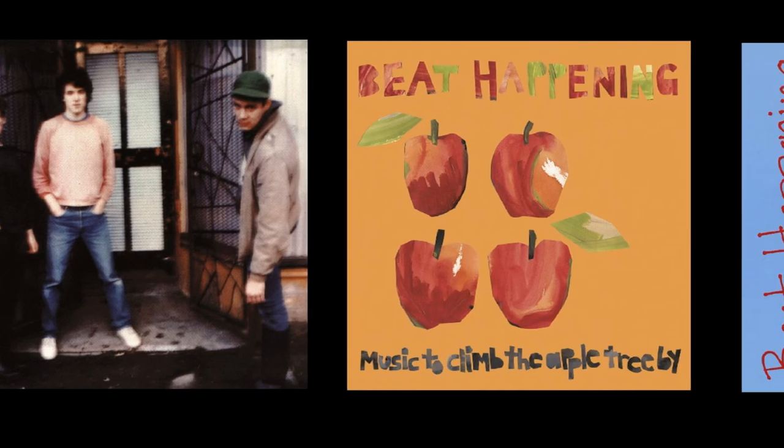The last box set I have is Beat Happening's Crashing Through. Beat Happening was an amazing twee-pop, jangle-pop band from Olympia, Washington. They proved to be huge influences on bands like Built to Spill, Modest Mouse, as well as even hardcore bands in the scene. This particular box set has every single album they released in their career. Prior to getting this box set, I actually already owned most of the band's albums on CD — I was missing just one, which I could not find a CD copy of. But then I came across the box set, which has that one CD I was missing, and decided to buy it. I'll get rid of my other copies and just have it all in one box. I'm very glad I did.